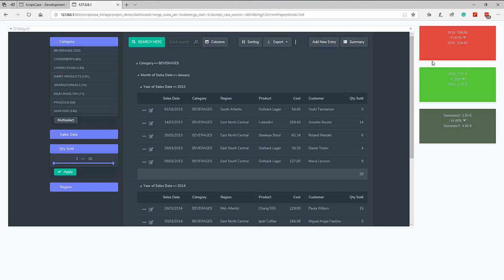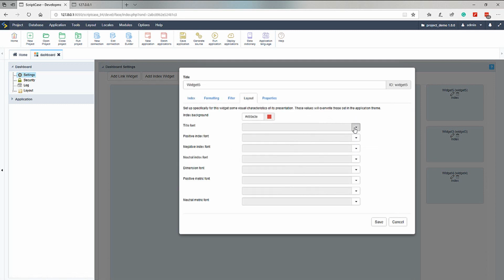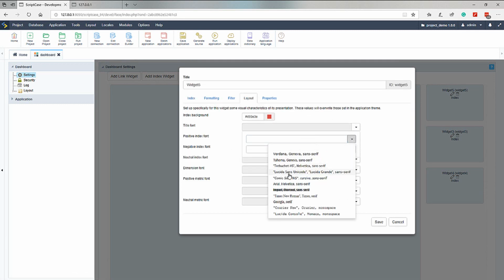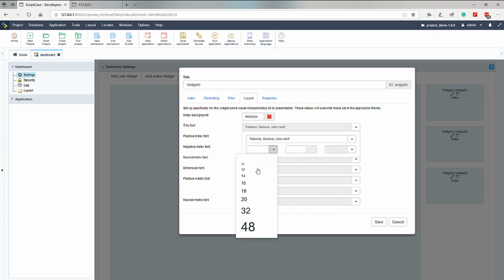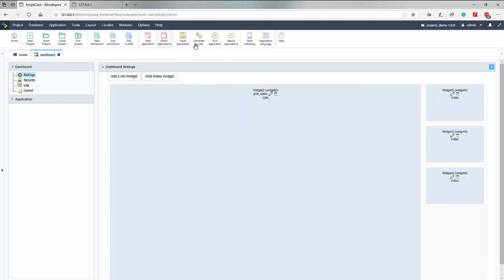So as we see now, we've added colors to our KPIs, but we still want to maybe clean this up a little more and adjust the fonts. So let's go ahead and do that also. Again, within the layout, we can specify the font title and we can provide here a font that we want to use, as well as the size of this, the color of the font that we want to use. So let's go white and then also specify bold. So let's do that for all the KPIs that we have here. Okay, so we've defined the layout for each of the KPIs. We've already applied that to all 3 of them.